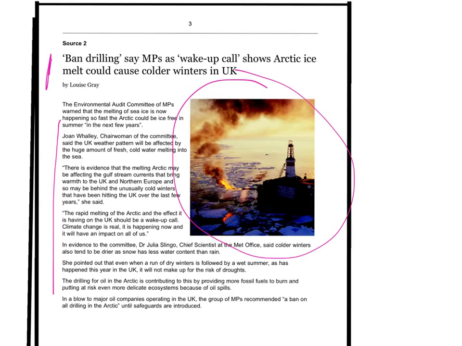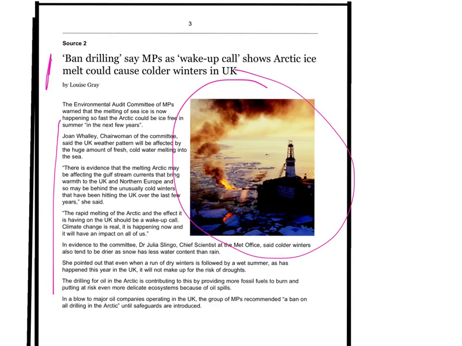And then have a look at the colour and the scaling in the picture. Is there something in the foreground? Is there something in the background? And then you can comment on what obviously the people who've written the article are trying to draw the reader's attention to. Once you've had a quick look at those 2 things, you can start to tackle the text.